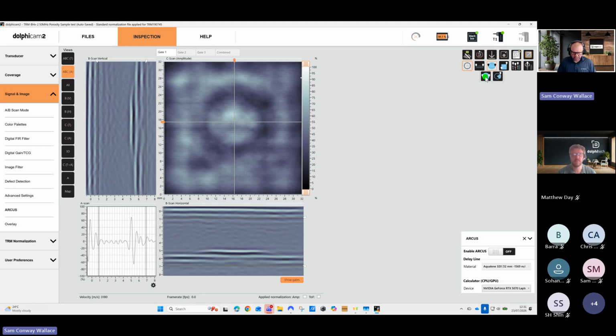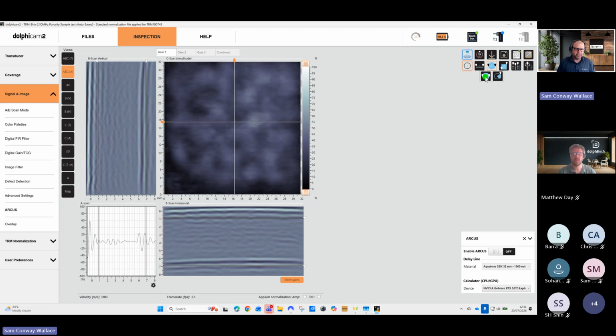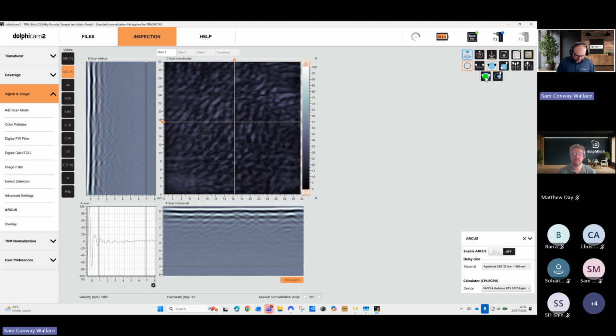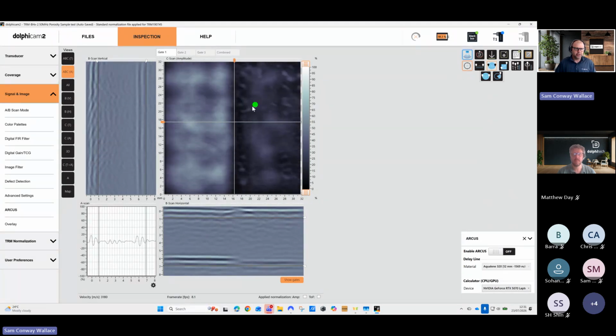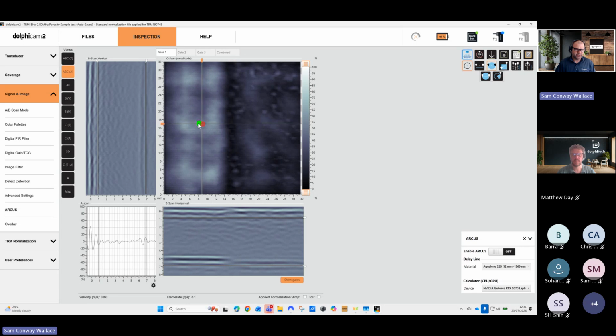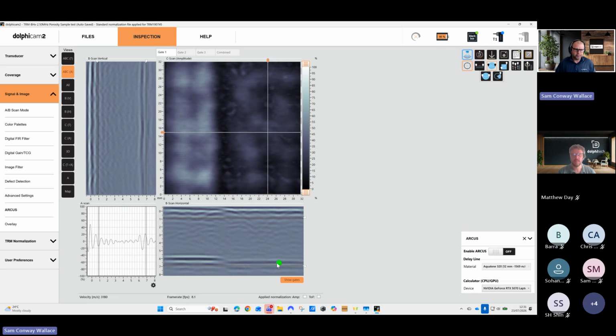I'm now going to go to the other sample that I've got in front of me, which was subject to 75% vacuum. The idea behind that was to try and simulate some type of porosity, some type of flaw in the manufacturing process. So again, we'll make a start. You can see straight away that amplitude is lower. If I just compare those two samples side by side, my probe is half on the good sample, or 100% vacuum, and then half on the poorer sample that's got more porosity.